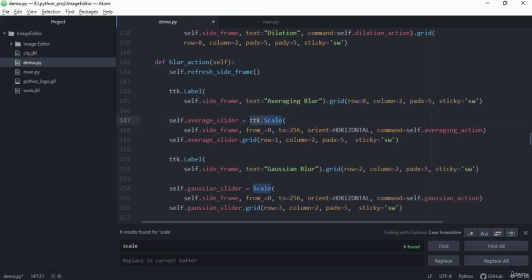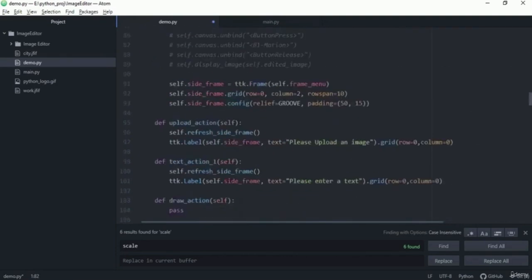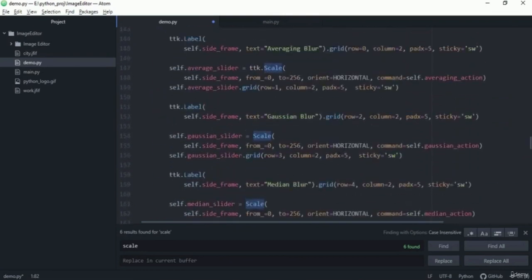Let me just import horizontal for now. Horizontal is a property we are going to use inside scale, so we just need to import it.